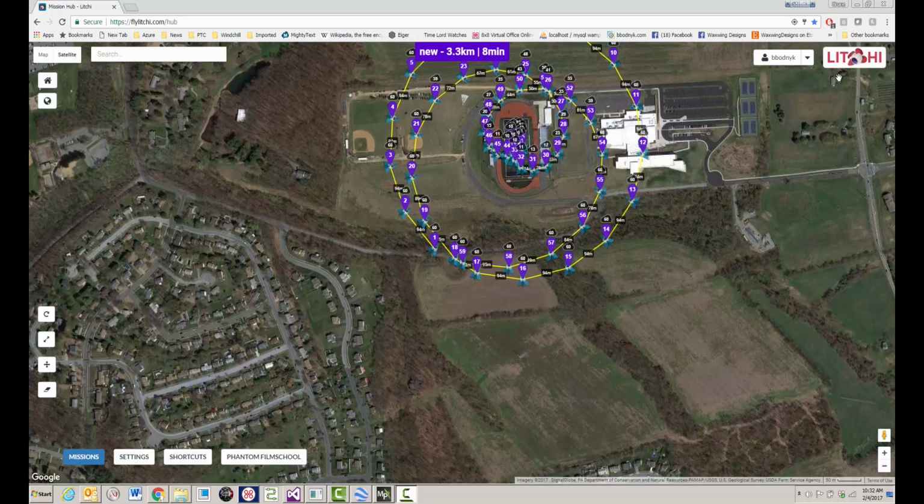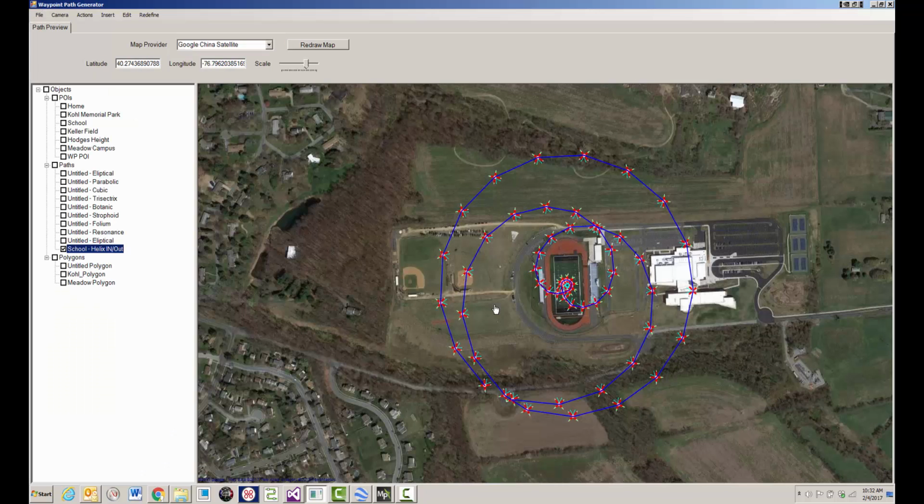mission. Now, someone who is a serious drone enthusiast might actually own multiple drones of different types. The Litchi Mission Hub application is used to generate flight paths for the DJI series of drones, but there is another application called Mission Planner, which is used to do the same thing, but for drones with a different flight controller.